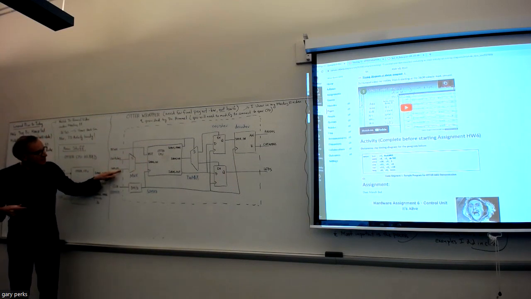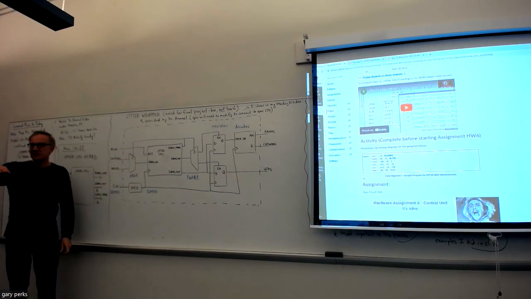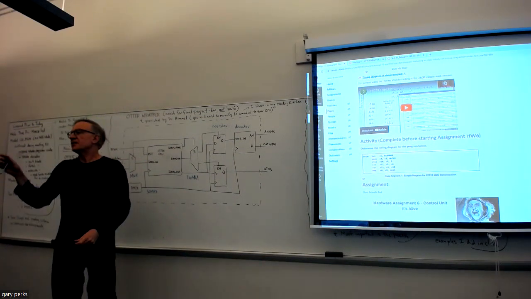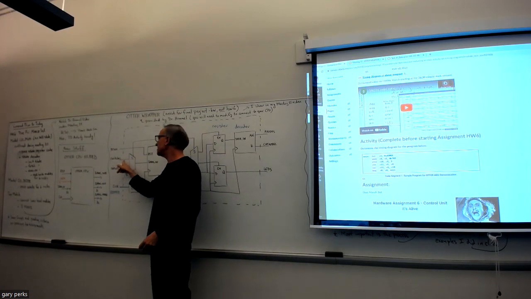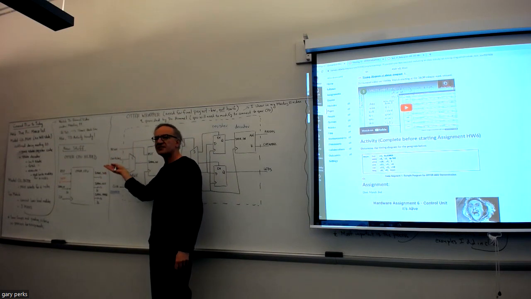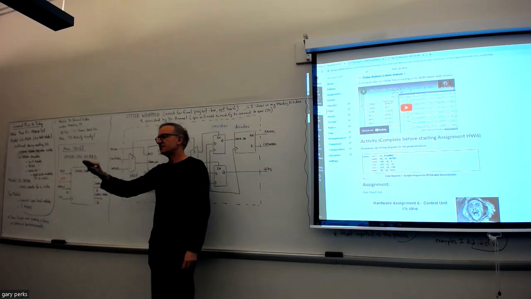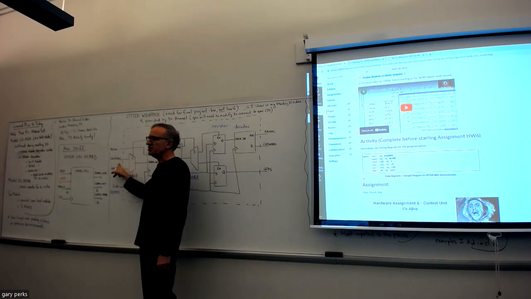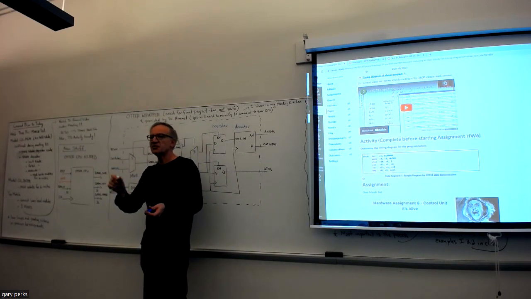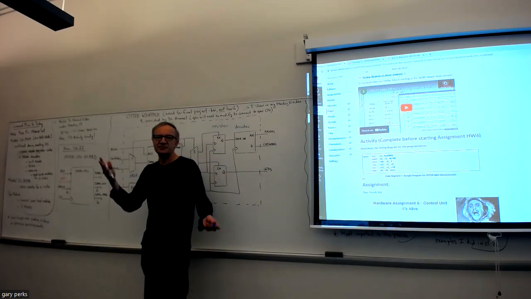Now, this other input here for the mux, I just labeled as inputs, very general, because the default when Dr. Hummel designed this is just to have this one input, the switches. But you can very easily add other inputs if you wanted to. Like you could add a keyboard and give it an address, or a scanner, and give it an address. Now in this class, because we didn't have time to talk about interrupts, we're going to be limited to switches, because to use a keyboard, you would have to have the interrupt available.